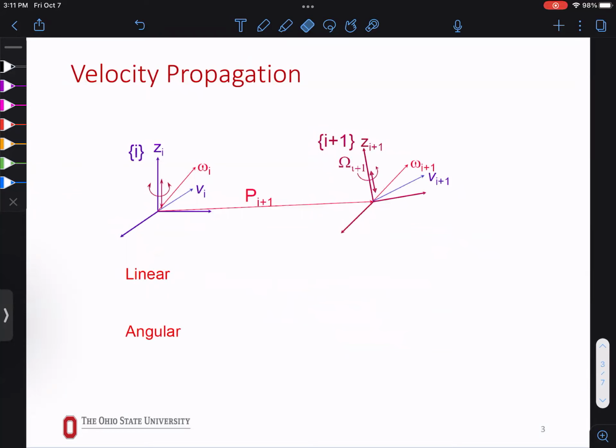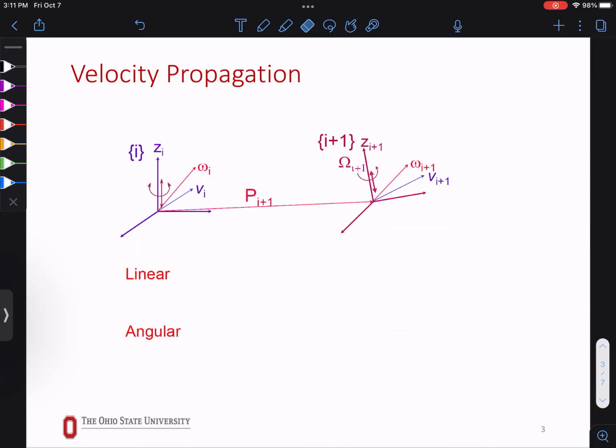So this is a general case between 2 joints, joint i and joint i plus 1. We are going to call our angular velocity omega i and the linear velocity vi. So this is a general case. We are assuming there are 2 velocities. It might not be; one of them might be 0, right? You're generalizing it. You're going to say also that the coordinates of these 2 joints have an offset, pi plus 1. If they were on top of each other, pi plus 1 is 0, right? So we're going to assume that it's not 0.